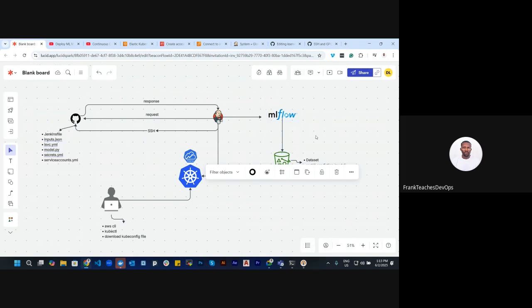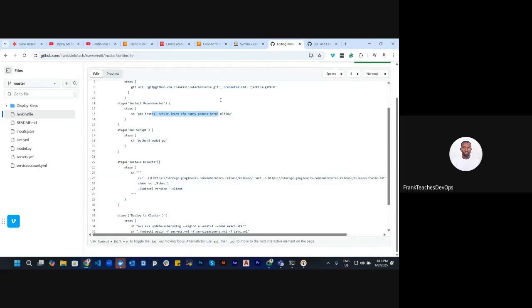The task will now, based on this data set, create a model. After creating the model, it will upload the model to my AWS S3, right? So that's what's going to happen at that stage. A lot of things are going to happen here, which I'm going to show you very soon.